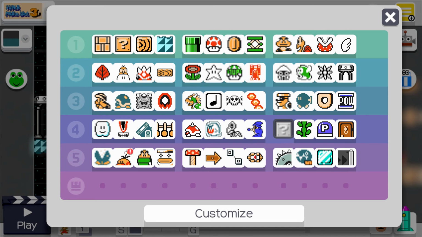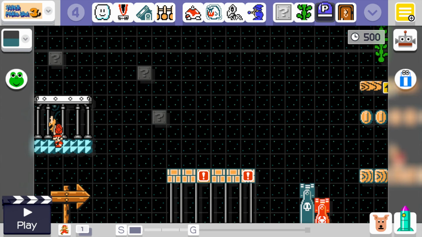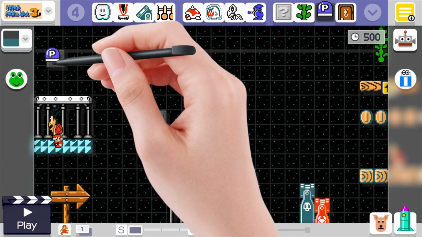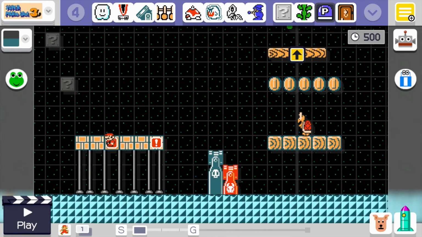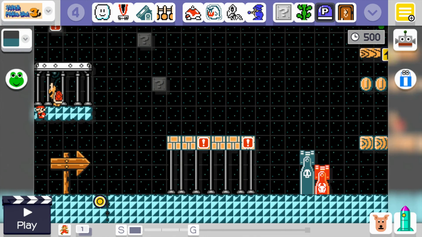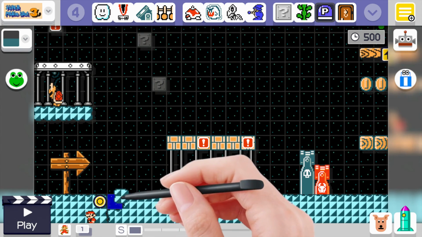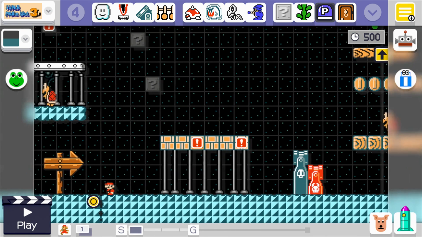You could put a P in there, and maybe there's a bunch of bricks somewhere. Oh, and you could put bricks over a pipe. And so if you hit it when it's coins, then you could go down to the sub level, and it's a different part of the sub level. Okay, I like that idea. Okay, so we'll do that real quick. That P is there, and maybe put a pipe to the left, like it's under there, but you can't get to it, like down at the right bottom, because it's covered with bricks that will turn to coins. Okay, so let's do that right off the bat.